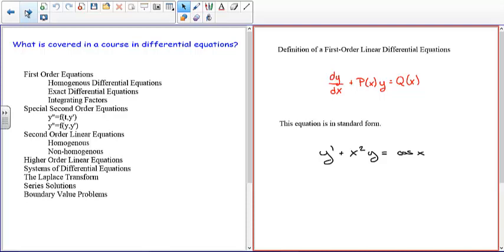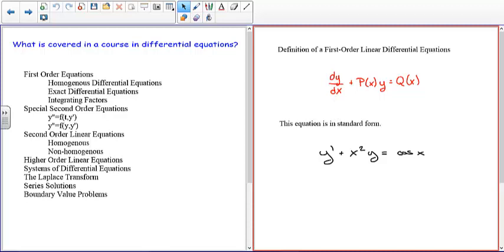Okay, here we go. So the definition of a first-order linear equation. What you see is dy/dx plus some function p, a function of x, multiplied by the variable y, and that's equal to another function q, which is a function of x. So let's look at the words and explain why they apply to this particular equation. First order just means there's a single derivative.